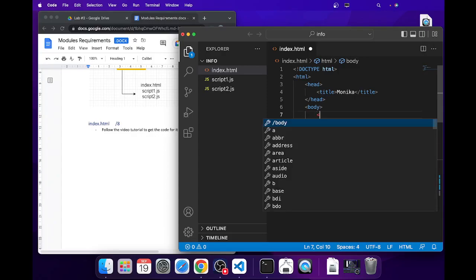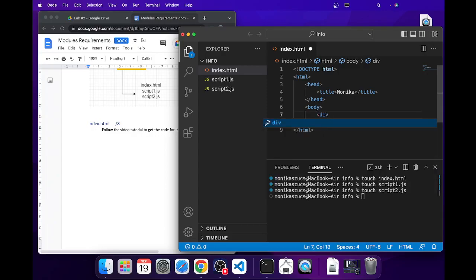Now let's add the divs. So div, and we will add in all the information right now. Div ID equals, okay, we'll just do person, that's fine.